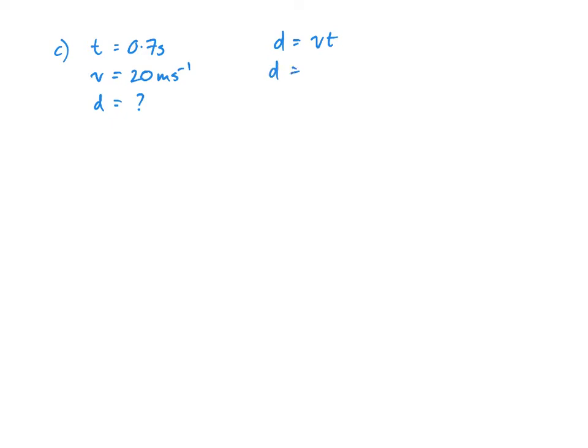And don't forget, distance, speed, time is one of the most commonly incorrectly remembered formulas. Always check it against the formula sheet. And you get the distance during reaction is 14 metres. And we had that during braking it was 40 metres. So the total distance travelled during stopping is the sum of both of those answers together, which is 54 metres.